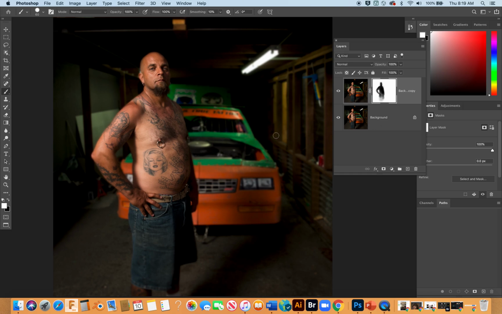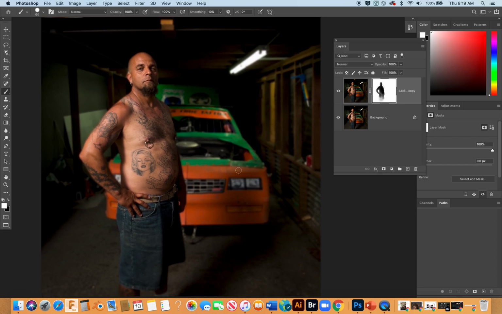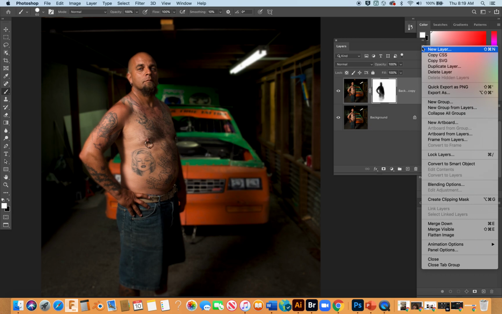So now that I've got that done, let's take a look at a few more things. So I'm showing you the way that I approach editing, and everybody's style of editing is going to be different from one to another because we all have personal preferences and likes. So one of the things I want to show you is I'm going to go ahead and combine these two layers now so that I have the shallow depth of field image all contained in one. To do that, I'm going to come over here and click on the little menu and I'm going to come down to flatten image.